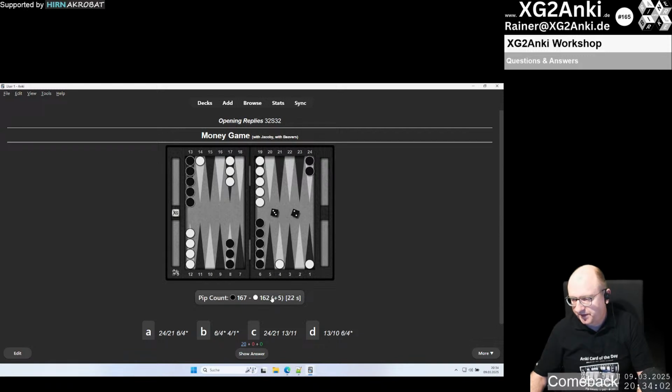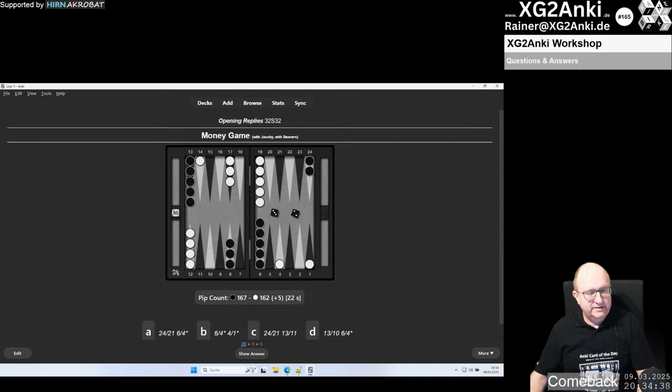It's a small thing, but I can only highly recommend it if you are preparing for a live tournament, because this is one of the biggest drawbacks in live tournaments. You don't have your pip count available. And XG has taught us how important the pip count is. Even in the beginning, the move might really be quite different if you are 5 pips ahead or 5 pips down. So pip counting is a really important thing.